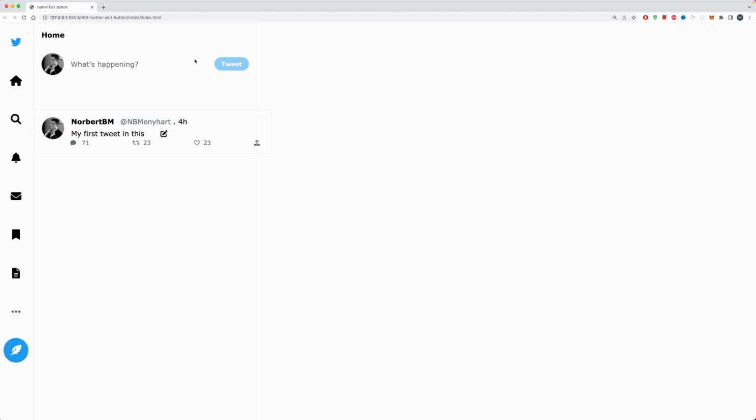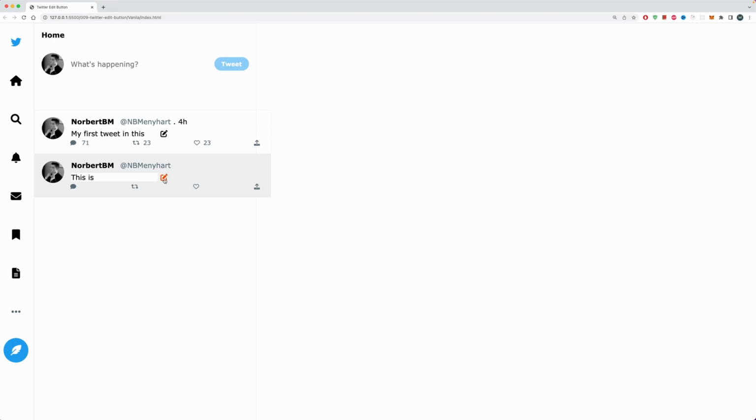Now the tweet edit button, as you can see, is deactivated, is disabled. We cannot click it. So let's, for example, type something in here. This is, and you can see that the tweet button is now activated. So this is key sensitive. Now, if I press on tweet, then this is going to create a new tweet. And I just realized this is not the entire tweet that I want to create. So let's edit the new tweet by using the edit button.